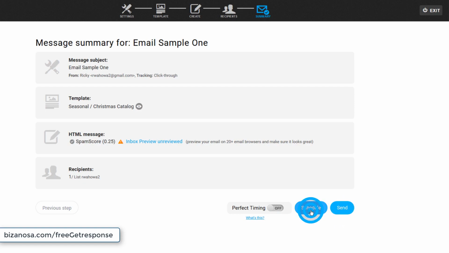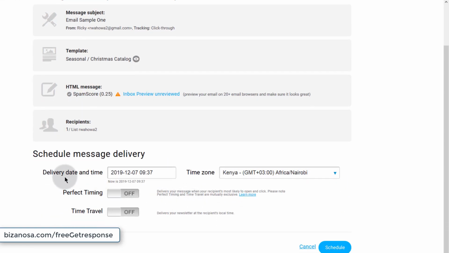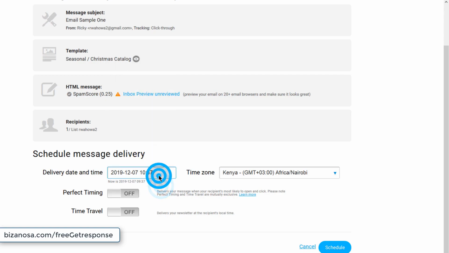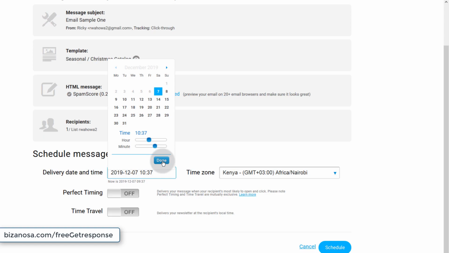You can also schedule the email, and you can schedule it to go at a certain time on a certain date. So time and date, maybe I want to send it on a Sunday. You'll just click there, 15th of next Sunday. Or you want to send it on a Monday, you click there and then you choose the time right there. And then once you've made all the changes, you can click done.